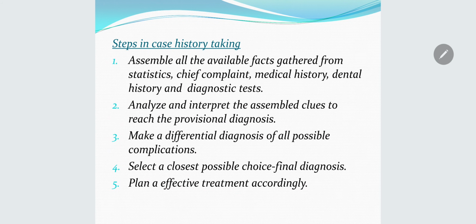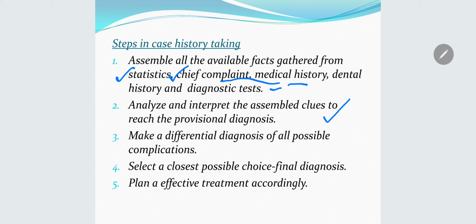What are the steps in the case history making? Usually first we have to gather all the information of the patient, starting from the chief complaint statistics. Statistics is nothing but age of the patient and everything, statistics of the patient. Then we have to record the chief complaint, medical history, dental history and all the diagnostic tests.